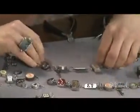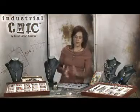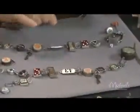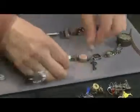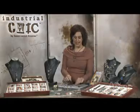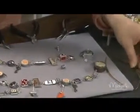If I want to add some horizontal pieces or just fun charms that have a little bit of movement in my work, on this piece I have a key that I put on, but I also pulled a couple of other options that would look fun on here too. I can hook these up the same way with the jump rings that I showed earlier. Also included in the line are pieces and parts that I can use as links. And I love using this. I call it the metal fiber.